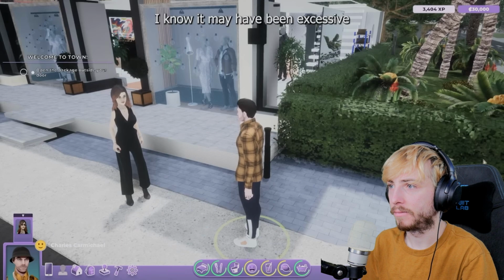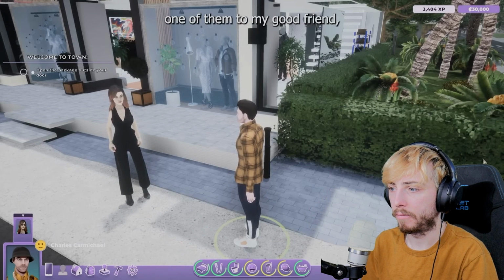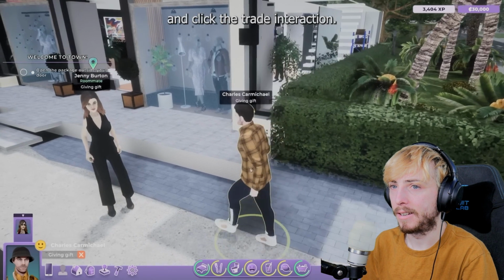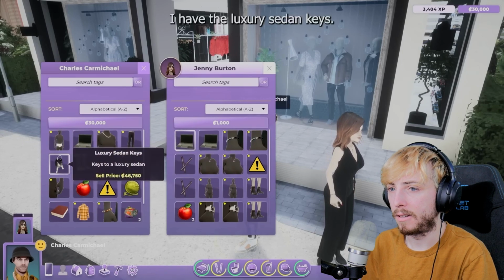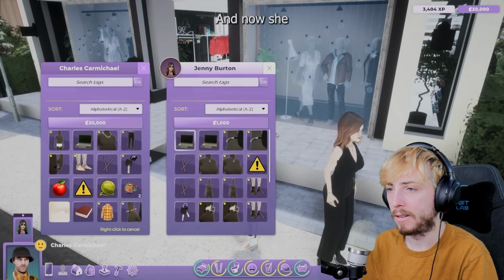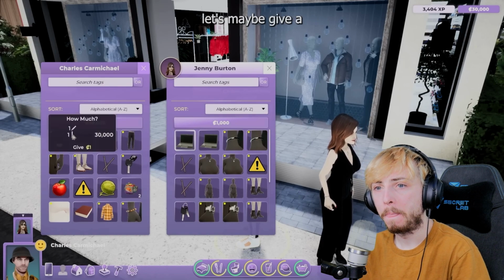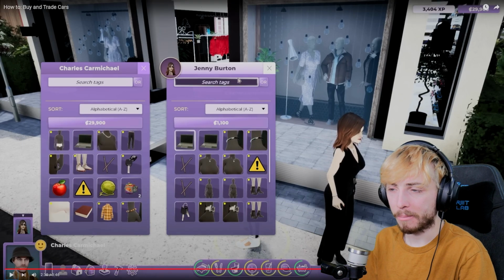Okay, I know it may have been excessive to buy 2 cars in one day, but my plan was to gift one of them to my good friend Jenny Burton here. So I'll click on her and click the trade interaction. And now I have the luxury sedan keys. I can just drag them over into her inventory, and now she is the owner of that car. And just for good measure, let's maybe give a little bit of gas money. How's $100? Okay, that's really cool.